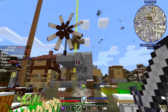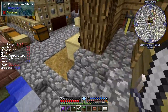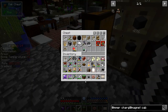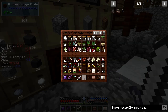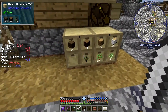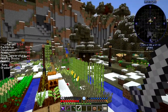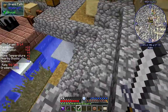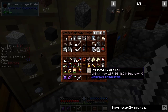What I've got to watch out for is making sure this windmill doesn't get stuck with snow. I should be able to get rid of this as well. Nope, I can't get rid of grass blocks in there. Have I got somewhere to put them in here for now? I tell you, that's dark wood, doesn't it? I've got a space for dark wood now, because I grew the sap tree over here. Look, you see, I've got that wood sap tree. So what I was going to do, I was going to put this stuff back, wasn't I? And what I want to see is if I can actually charge up this wand.